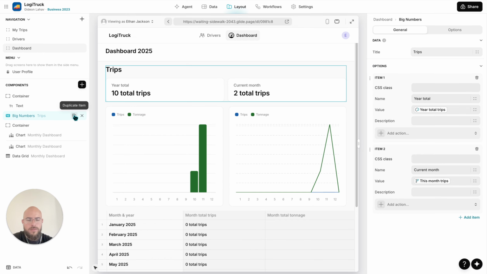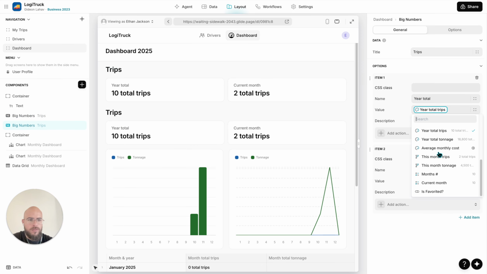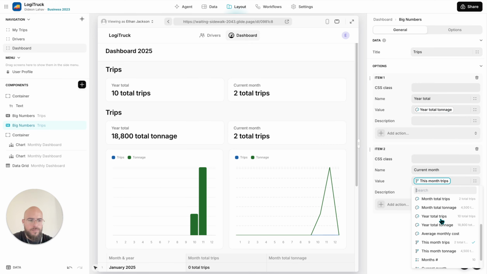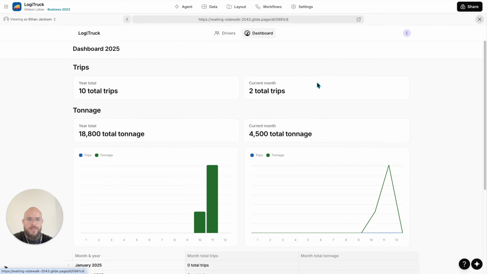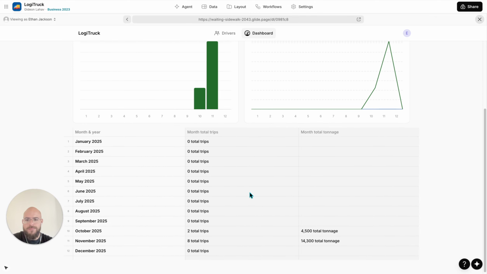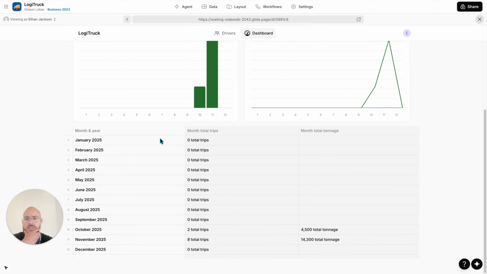And what else? Oh, here we want to add tonnage and tonnage. I'm basically building a whole app here. So we have the dashboard. Looks really cool. And this nice.